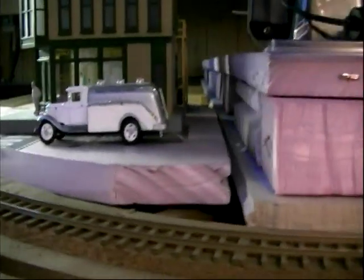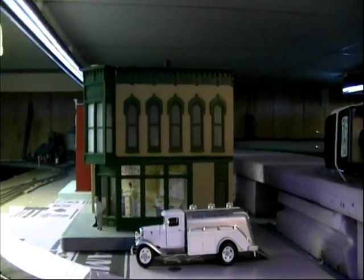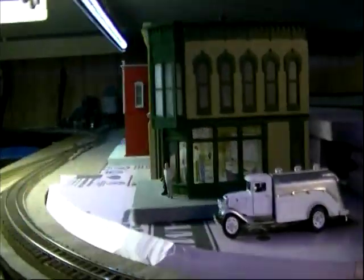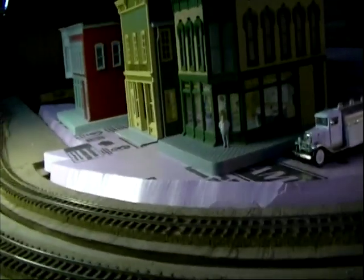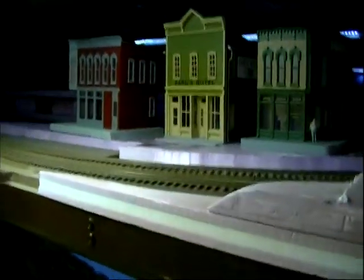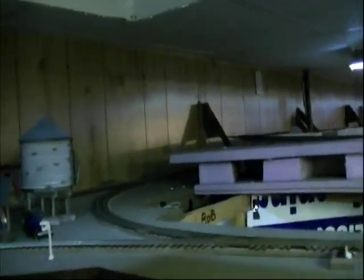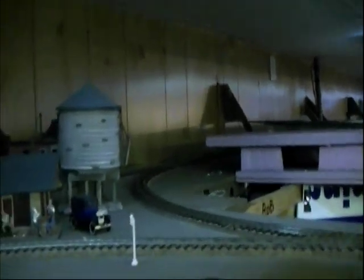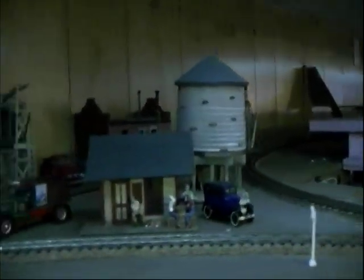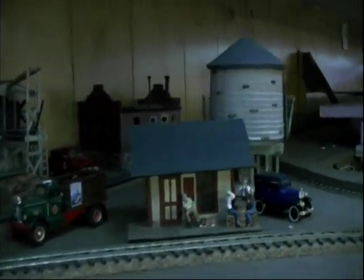Track wanders around and comes into what's going to be a town area. The town area and the mine area will be separated by a scenic divider. Wanders around through the town. Now the main line will go off to the right of the water tank to go down behind that Shay area. But this is a Y right here. I have a Y in the middle of a reverse loop. Not as hard to wire as you might think.